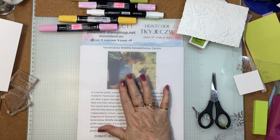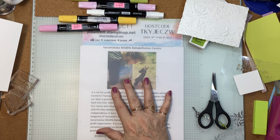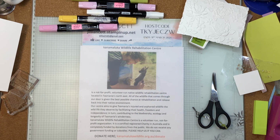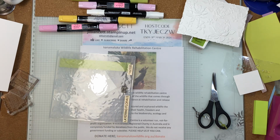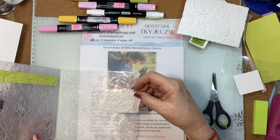Yeah, they're down in Tasmania. They care for these animals and release them back into the wild, and they're doing a fabulous job. And they are not for profit. They don't get any funding from the government. It runs totally on volunteers.